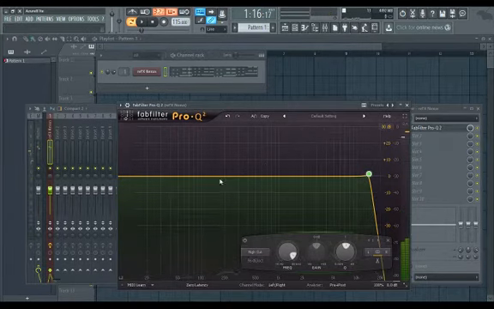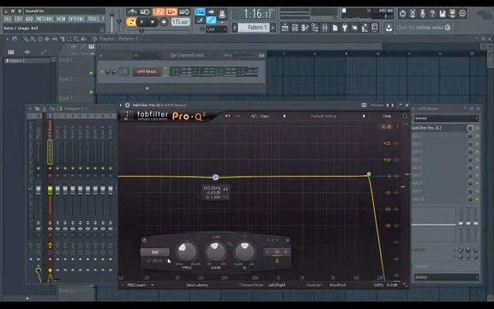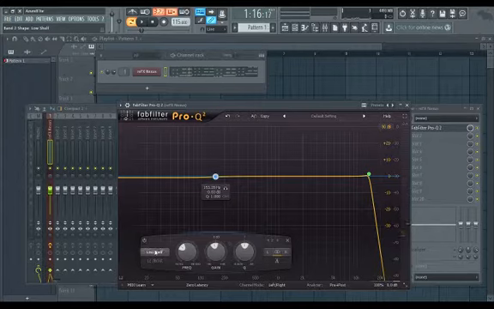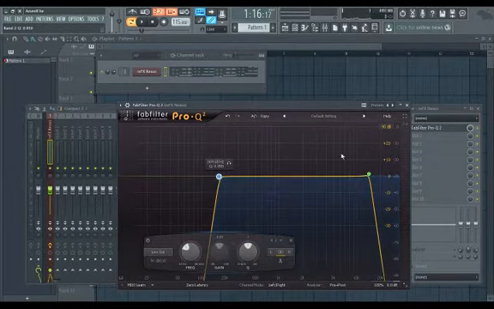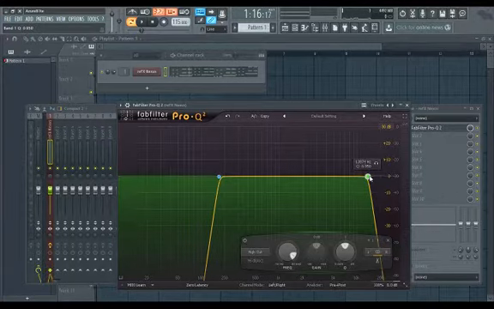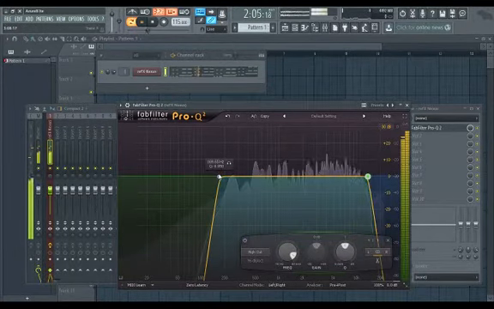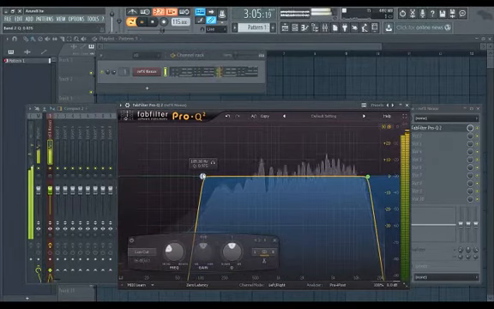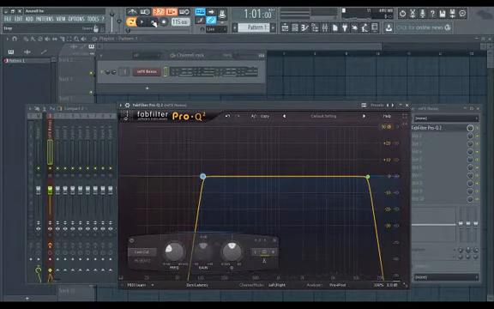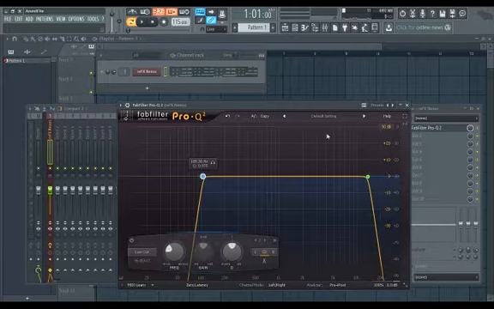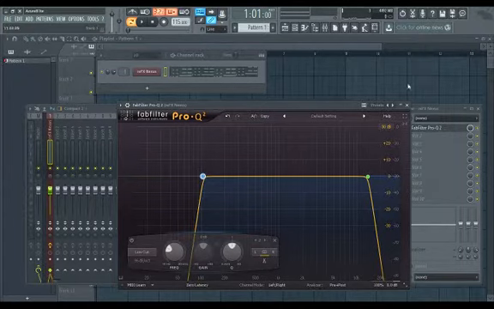We already removed a lot of harsh frequencies. Now let's make a low cut. The low cut cuts the low frequencies. It's pretty easy. Self-explanatory, I guess. Okay, so now we have cut the frequencies that we do not like, but we still need. The sound is still a bit muddy, so let's try to clean up some frequencies in here.